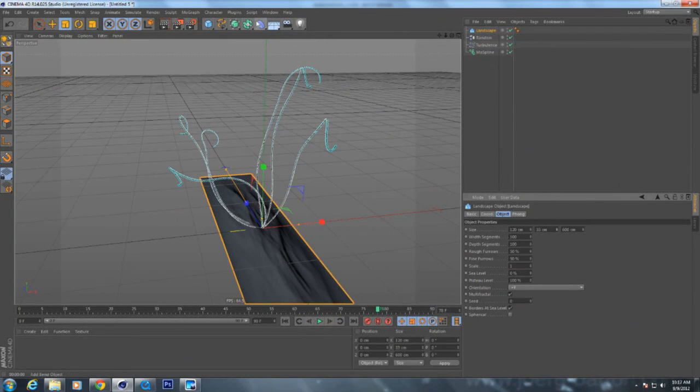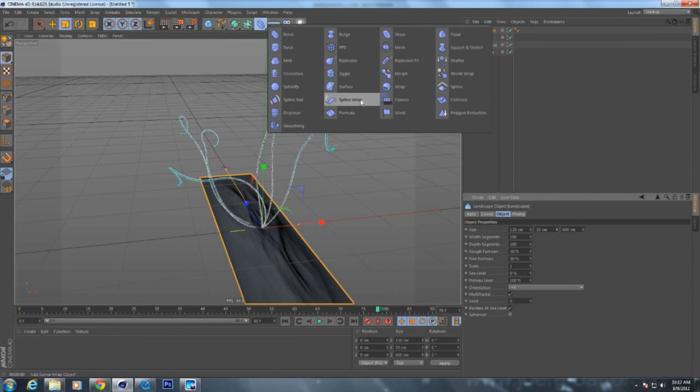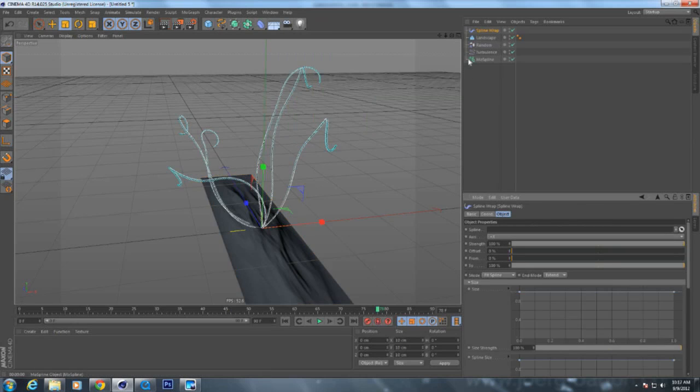And I create a deformer called Spline Wrapper, which you can find in the deformer windows of Cinema 4D. I make the Spline Wrap object a child of my landscape object. And here, if you select the Spline Wrap, you have a field called Spline. There you can drag in any spline.